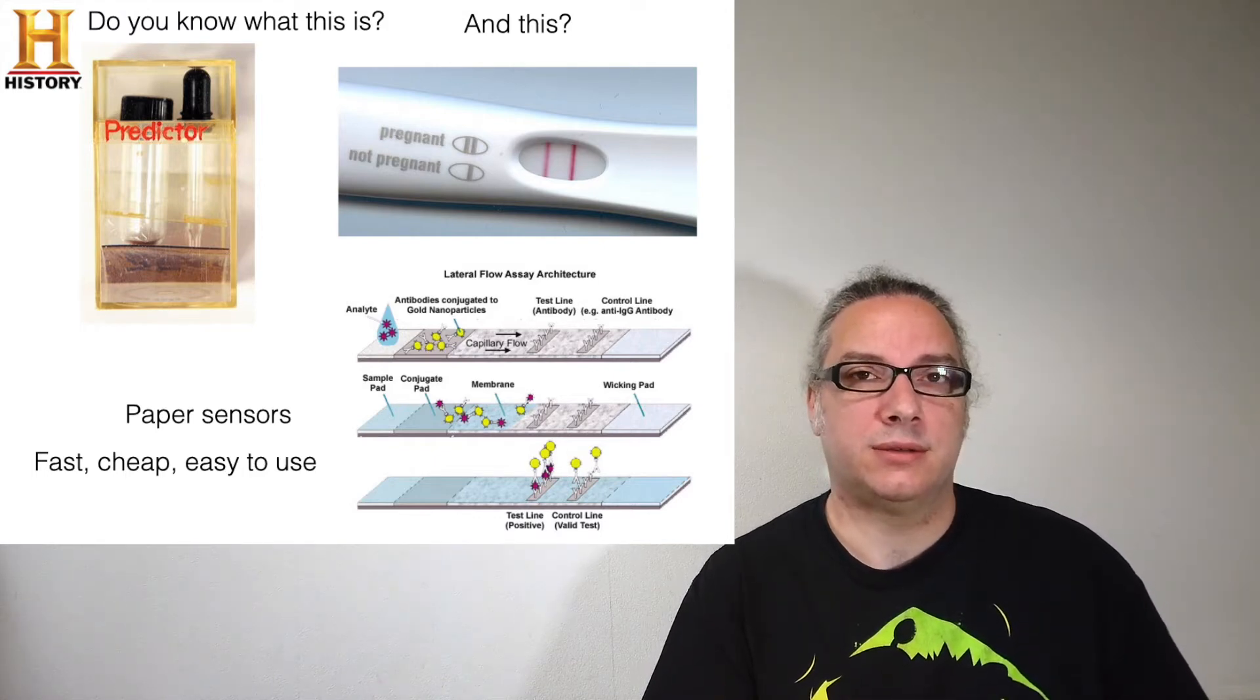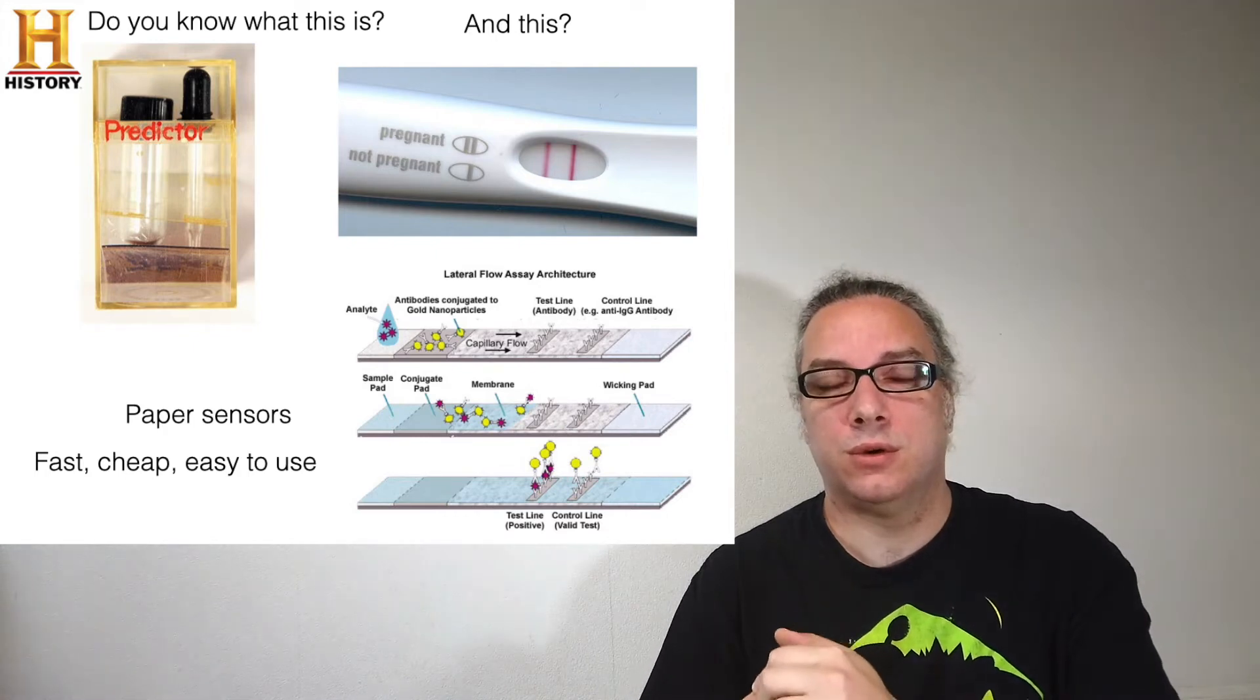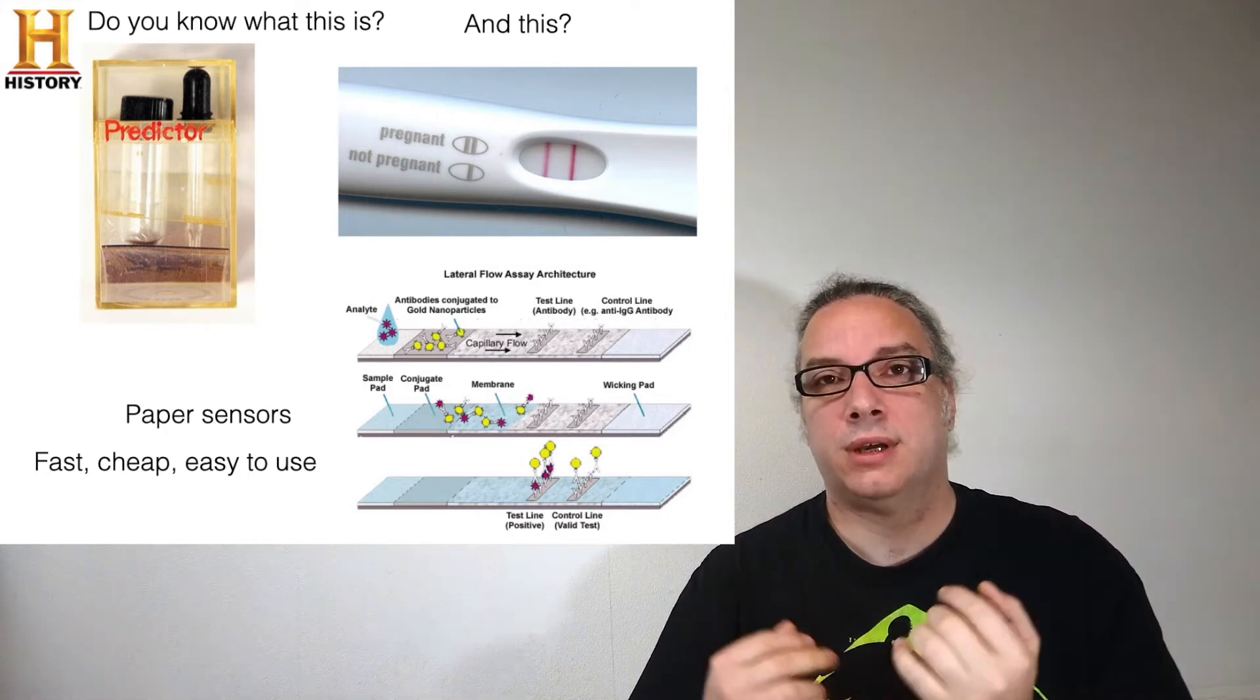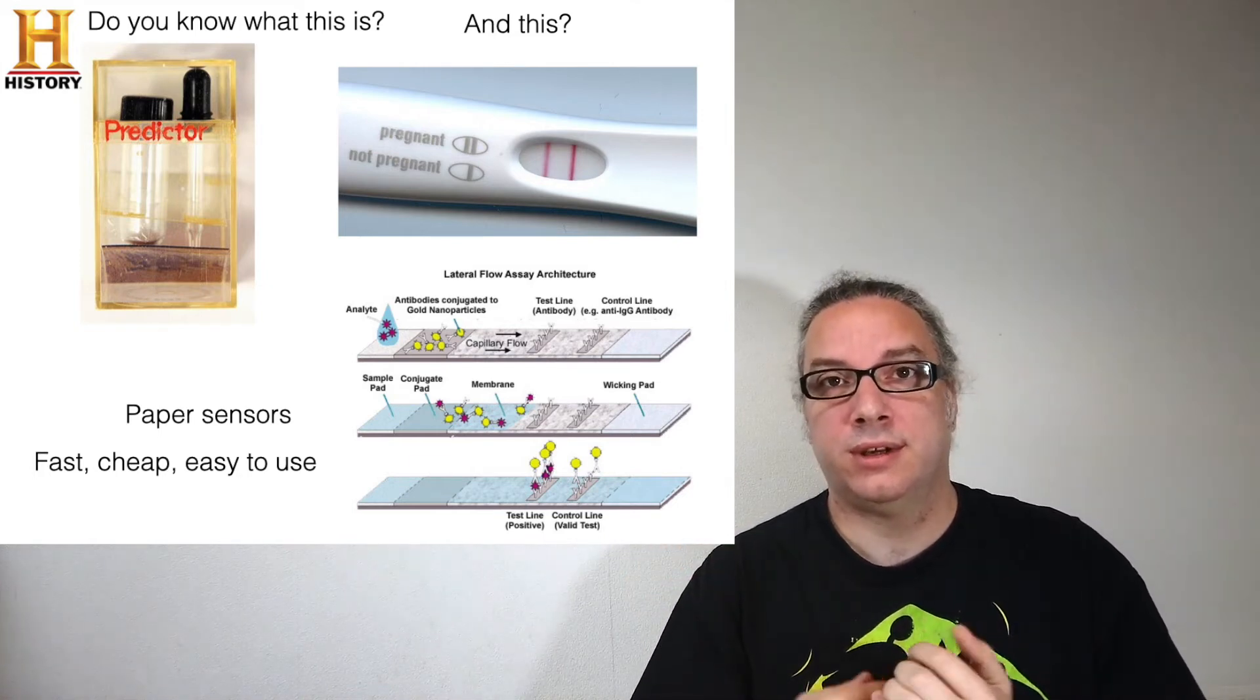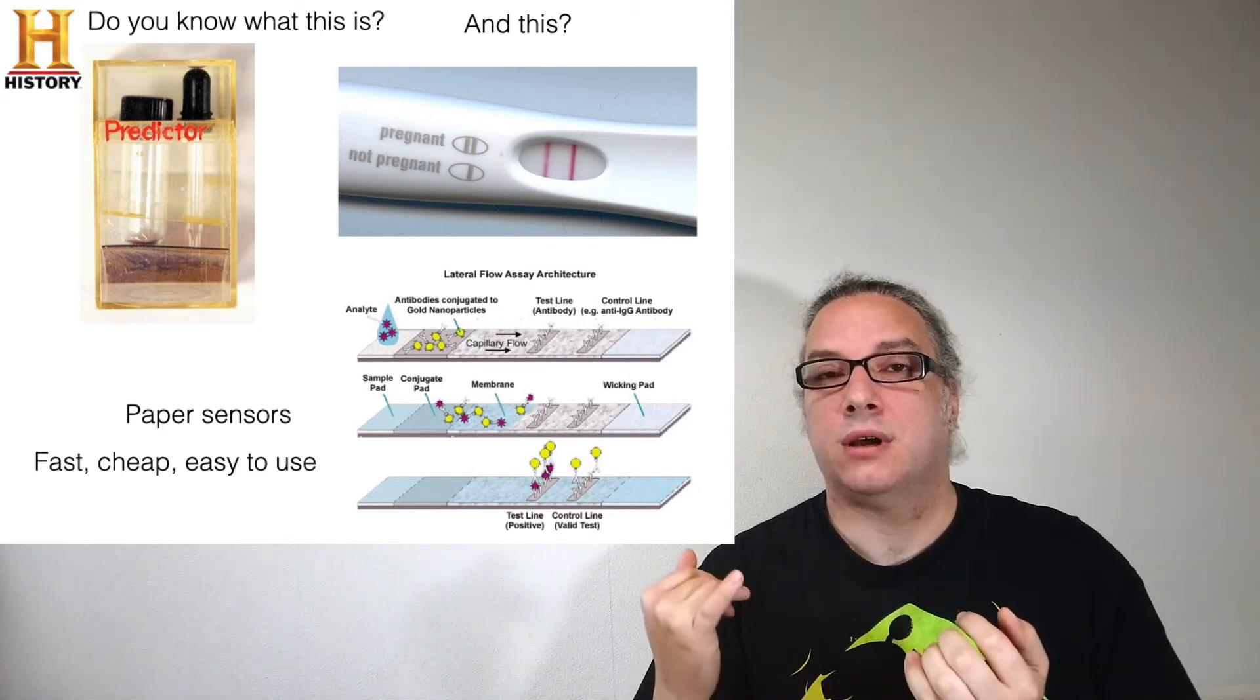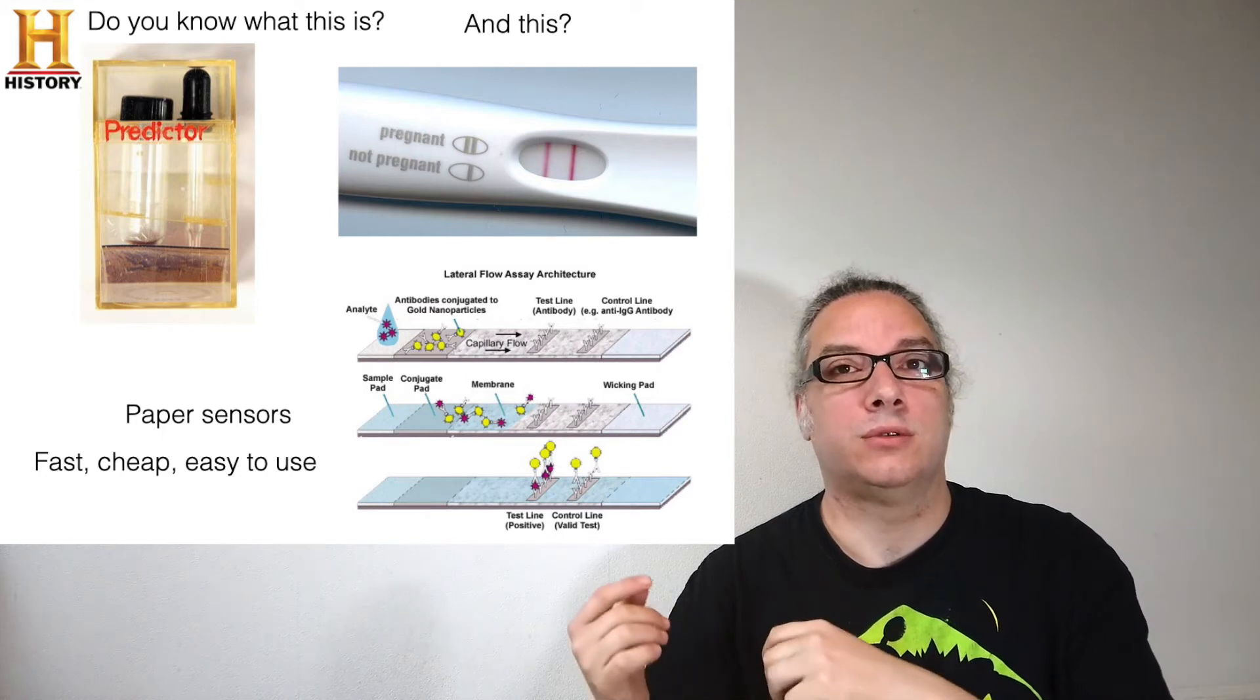This brings us to another point. Especially in sensor research, you should always be thinking who is going to use your sensor, where, how—a researcher, someone in the field, someone that never did any science class should be autonomous. You should always be thinking about who is going to use your sensor.